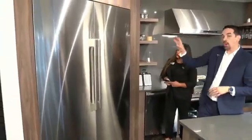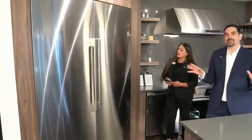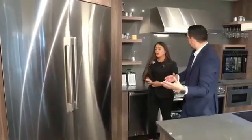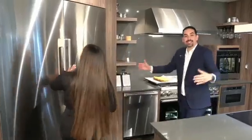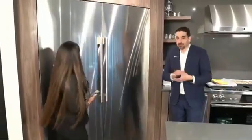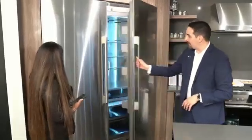Now, on our column refrigerators, we've got quite a big variety. We've got them as narrow as 18 inches on our freezer side, all the way up to 36 inches on the freezer and refrigerator. So you could literally have two 36-inch freezer and refrigerator right next to each other. That's 6 feet, right? That's 72 inches of cooling between your refrigerator and your freezer. And hey, some folks need that, right? You got a big family, you want to have plenty of space. Our column refrigerators are a great option.